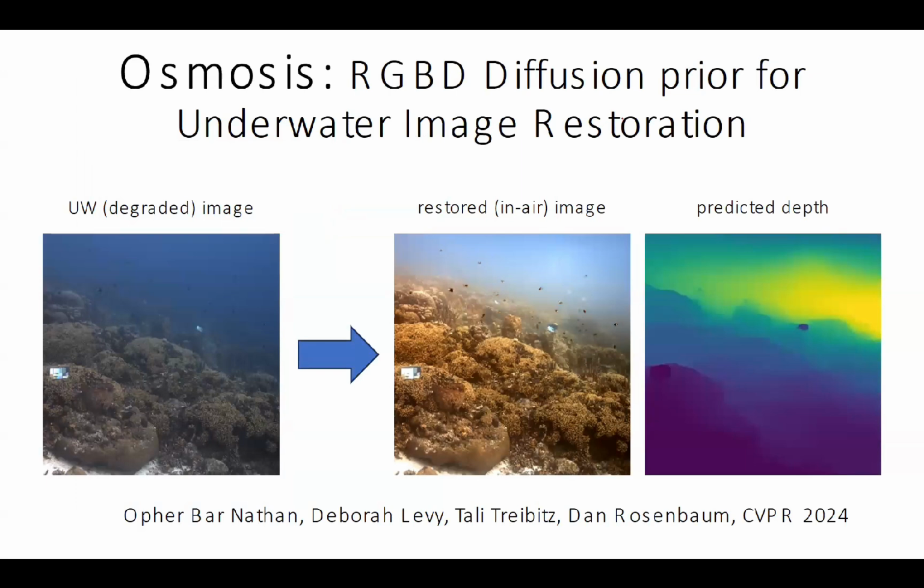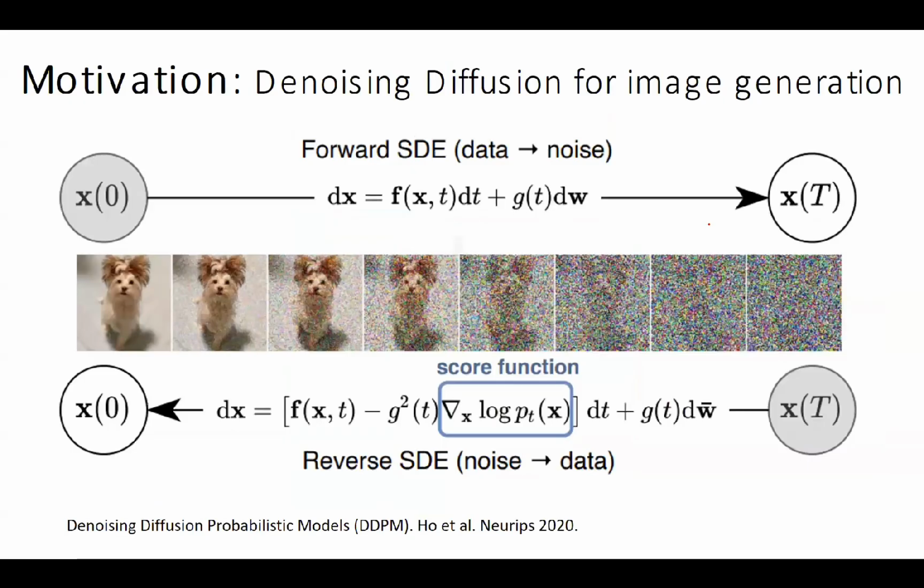So really shortly, I'll just say a few words about the second part, and I invite you to read the paper and so on. The second work is based on diffusion models. In diffusion models, we train these networks by taking clean images, adding to them more and more noise gradually. And then at test time, we are able to reverse this process, to start from a random noise image and reverse the process and end up with new generated nice images.